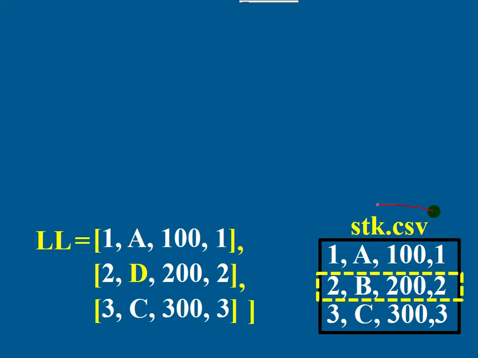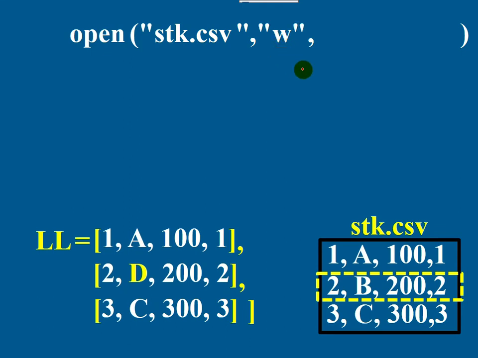Step 1. The file must be opened for writing purpose. So how can you open a file? Use the open function. Open function takes 3 arguments: argument 1, argument 2, argument 3. What is argument 1? The name of the file that you want to open. File name should be inside double quotes. What is argument 2? File mode. It is for writing purpose. Let me make use of W, and W in double quotes. What's the third argument? The new line character.